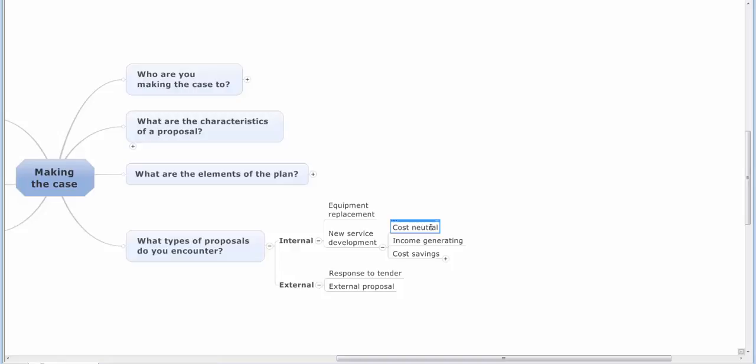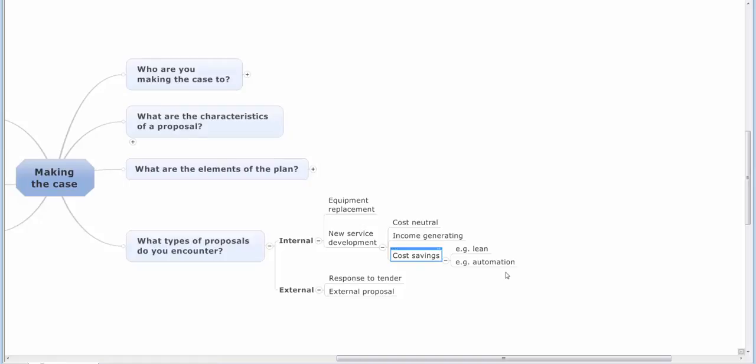It could also be that you're actually in the lucky situation that this might be an income generating measure, that this new service is something that everybody wants, and because everybody wants it, it's easy to sell it. And if it's easy to sell it, then you have a market pretty much built in straight away to generate the income that you need to support that equipment. And it could even be that a new service could lead to cost savings overall. And I suppose income generating and cost savings are kind of related in a way.